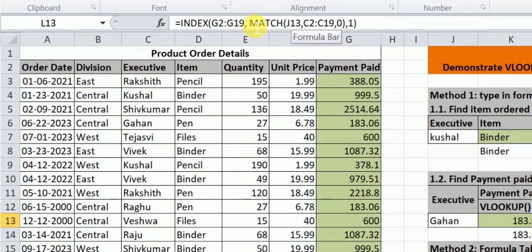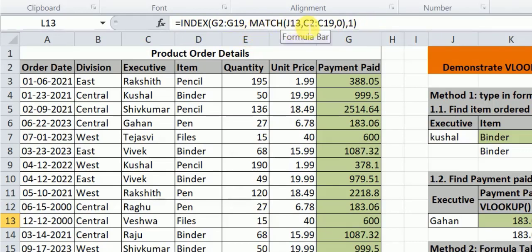What the match formula is doing is, it is finding the particular row number. Yeah, that's what the match is doing. It will return the particular location. That location is considered as the row for the index formula. This is our idea.